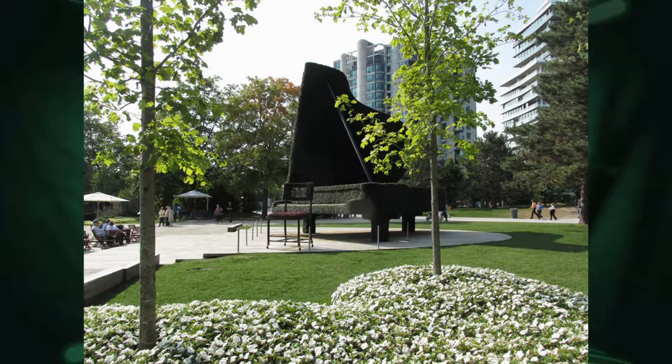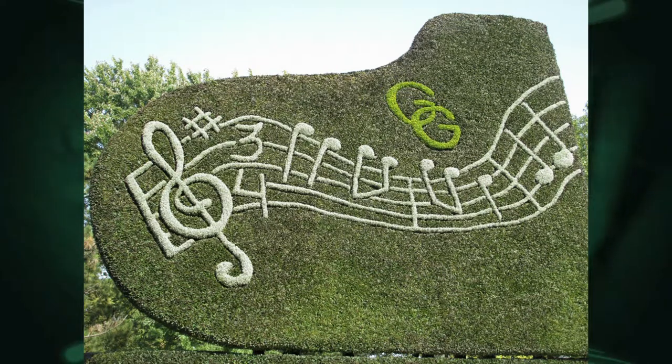And then a very different one — a piano. Glenn Gould was perhaps the most acclaimed musician in Canada, lived from 1932 to 1982. One of the things he was known for is his interpretations of J.S. Bach's keyboard works. He always used a seat as opposed to a piano bench, and you can see on the back the notes GG for Glenn Gould. Again, all in plants — just pretty phenomenal on this piano.